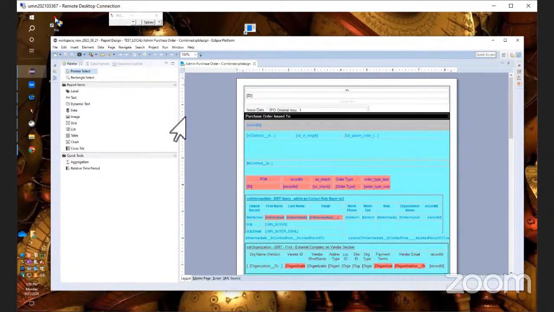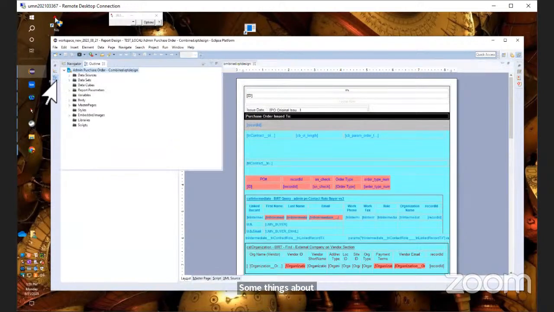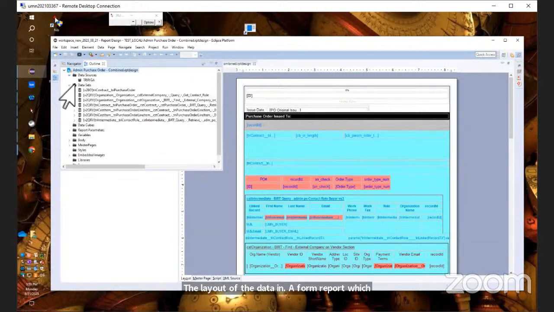So, some things about the layout of the data in a form report, which is what this is. So the main object is there, the purchase order.